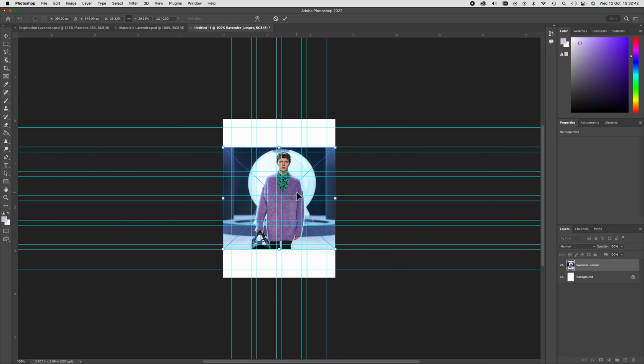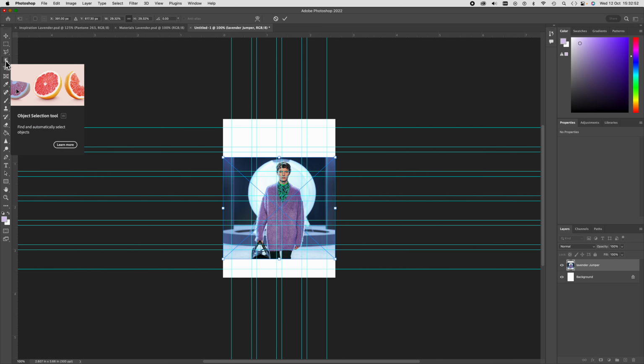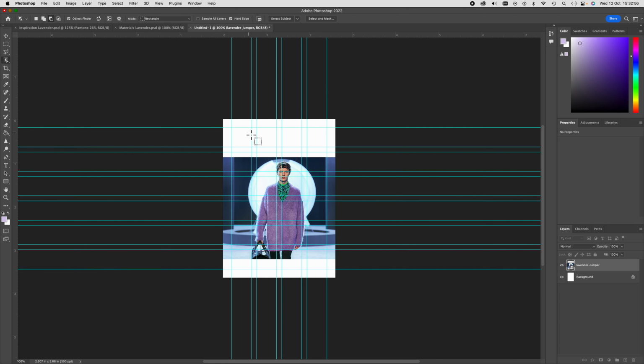This time I'm going to use a slightly different tool. I want to cut this chap out from the background. And I'm going to use this tool here. This is the Object Selection tool. Keyboard shortcut is W. And I'm just going to drag over this shape.